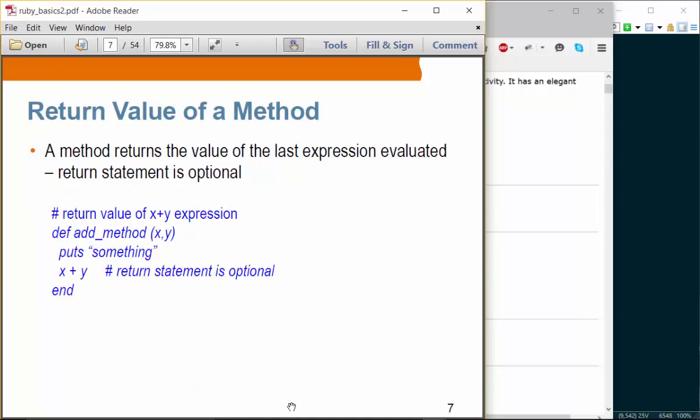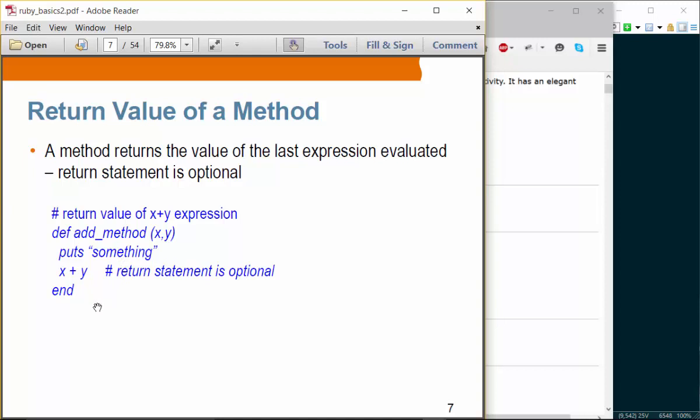Okay, return value of a method. As I mentioned before, a method returns the value of the last expression evaluated, and the return statement is in fact optional. In this case we have defined an add method that receives x and y as arguments, and it's a one-statement method.